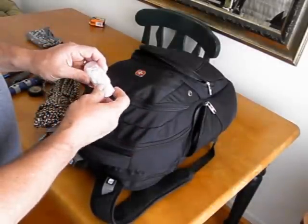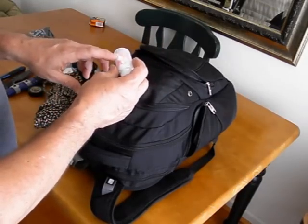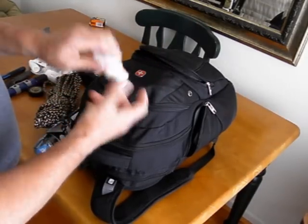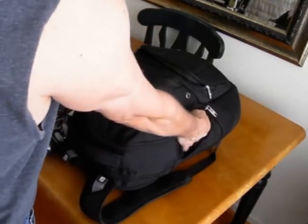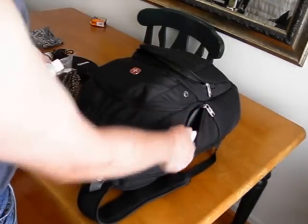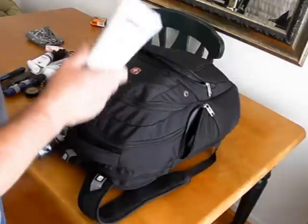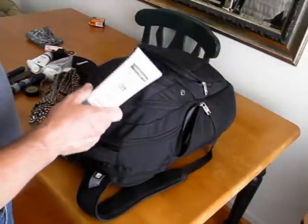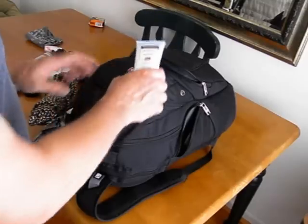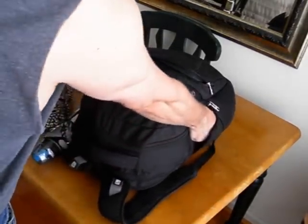So I've got some Excedrin, stuff for headaches. It's got a little caffeine in it. I've got some aspirin. I've got some Benadryl. What if someone gets a bee sting? You want to feed them some Benadryl if you don't have any of the other stuff to help them. Sunscreen. Sunscreen's important if you're going to be out in the elements for a while. If you get sunburned, you can get a serious under-the-skin infection. It can hurt your capillaries, so you need your sunscreen.